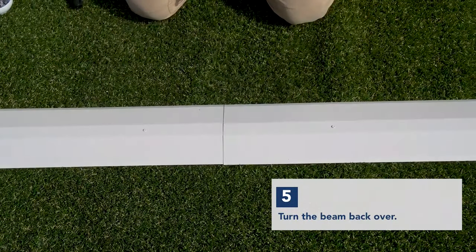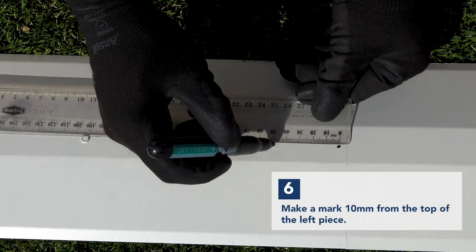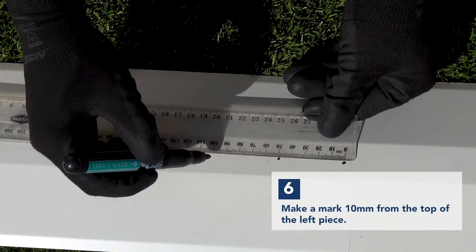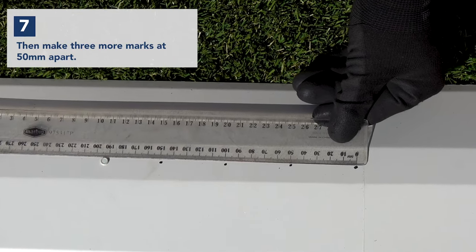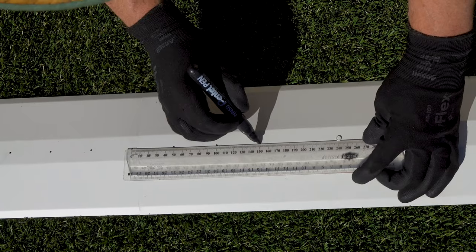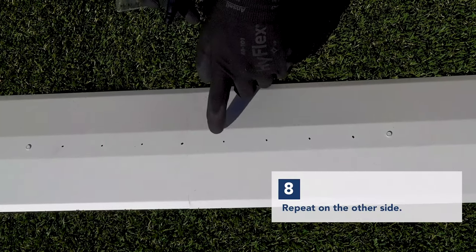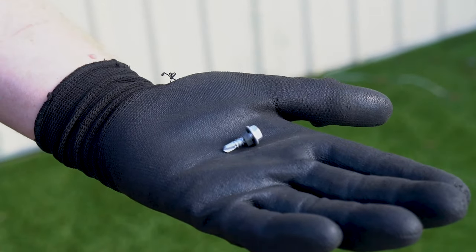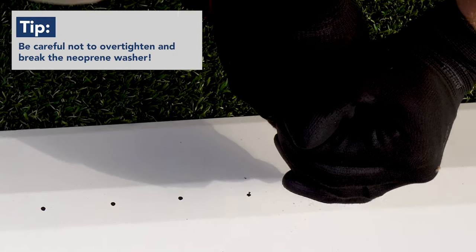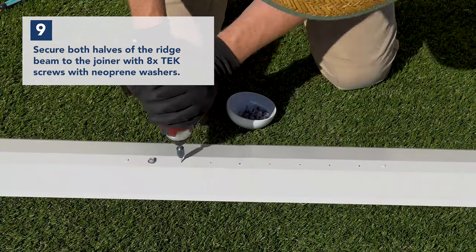We need to fix both halves of the beam to the ZASP using 8 tech screws. Make a mark 10mm from the top cap as shown. Then make 3 more marks 50mm apart. Then, mark the 4 on the other side. That's all 8. Now get the tech screws with the neoprene washers. Be careful not to over-tighten and break the washer like this. Secure both halves of the splice ridge beam to the ZASP with 8 tech screws with neoprene washers.